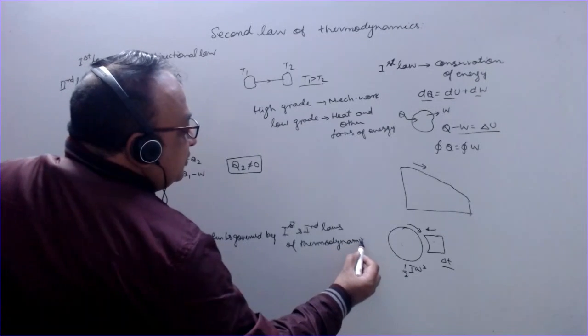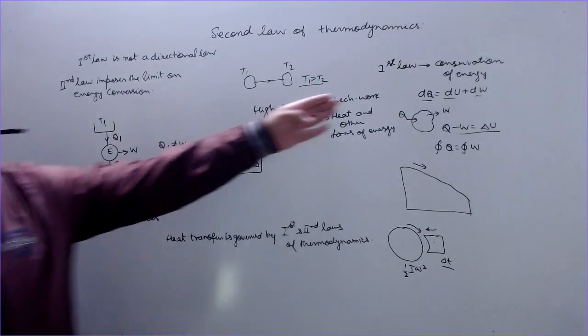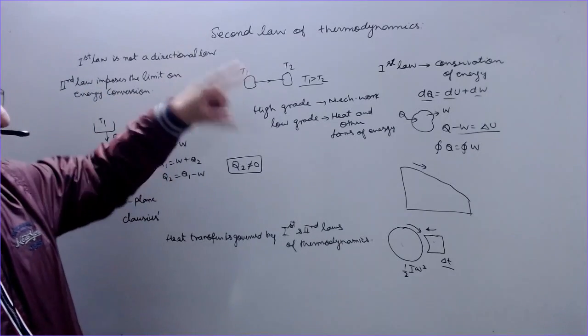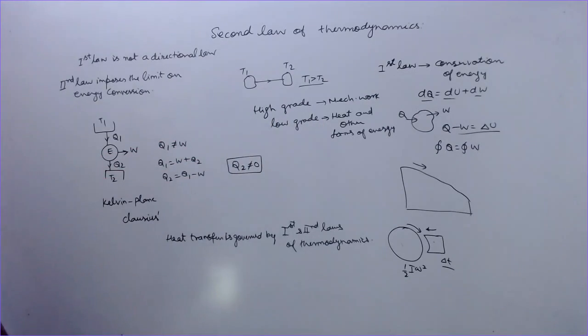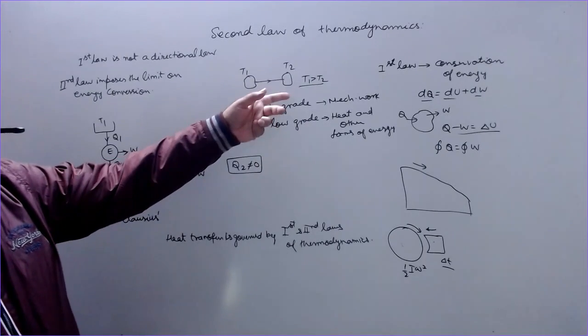This is a very important question which may be asked even in an exam like UPSC, Indian Engineering Services, may be asked in the 12th class, or may be asked in an interview. So first law tells us that energy is conserved. Okay, there is no problem in it. Only the form of energy is converted, as you can see. Second law tells that heat flows from high to low temperature. It is having two forms, work and heat. Both are energy. High grade energy is work, low grade energy is heat and other forms of energy. High grade can be completely converted to low grade, but complete conversion of low to high grade is not possible.